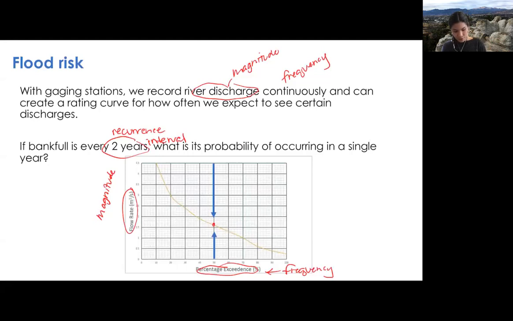We can then go over to the flow rate, and that tells us that for this particular system at 1.6 cubic meters per second, that is the flow that has defined our channel banks. And any flow greater than that will be a flood. Any flow less than that will just be normal. You don't have to worry about it. So this is how, for the most part, across the US, we define what flood risk is and what the flood hazard is.